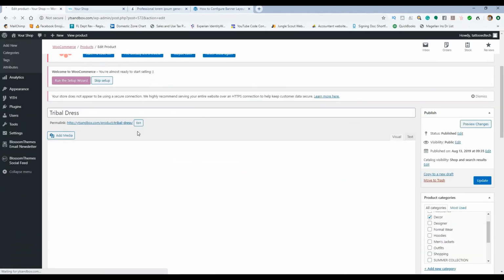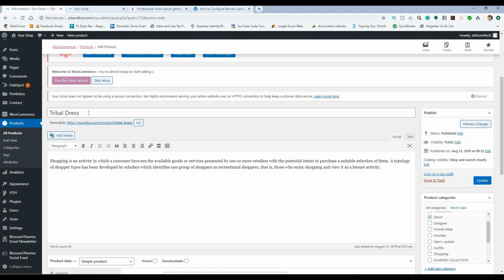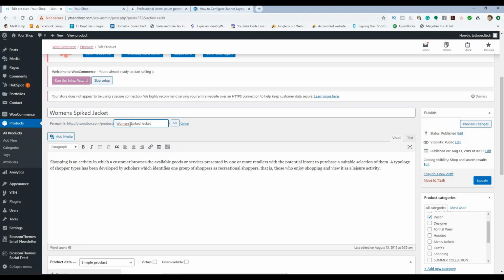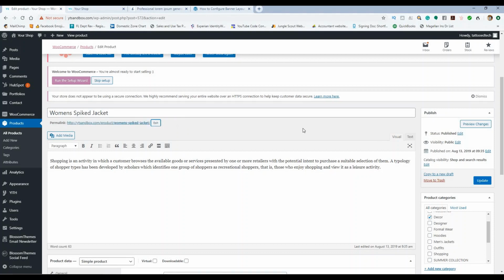Alright, and one more thing I wanted to show you that I didn't show you before. So we're going to call this, let's go, spiked. Alright, so what you want to do here is highlight that, Control-C to copy it, click this edit, because we want these to match up. And between here you want to put a little hyphen, alright? And it'll change it to lowercase, which is the way it should be, but you need to put that in there.